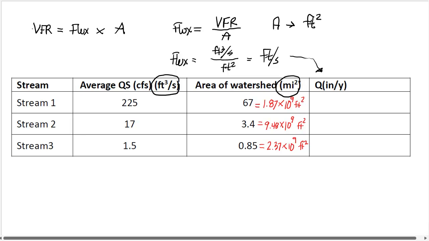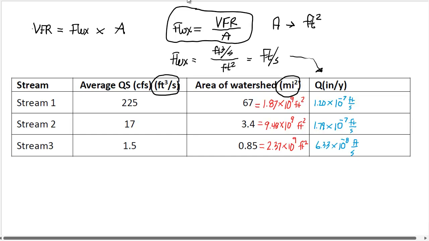And now I will show the calculation of the flux in feet per second, which I get by dividing the volumetric flow rate in cubic feet per second by the area in feet squared. And that is indeed the key calculation here. That's the crux of the matter. Flux is equal to the volumetric flow rate divided by the area, making sure that our units of length are using the same unit of length cubed and length squared, the same L here. In this case, it's feet cubed divided by feet squared.